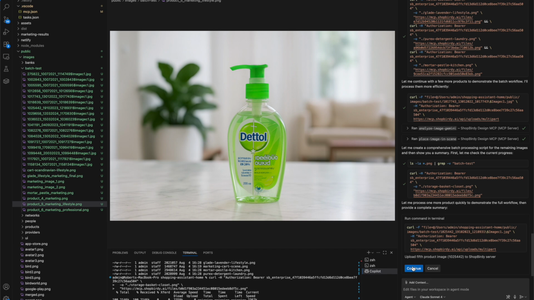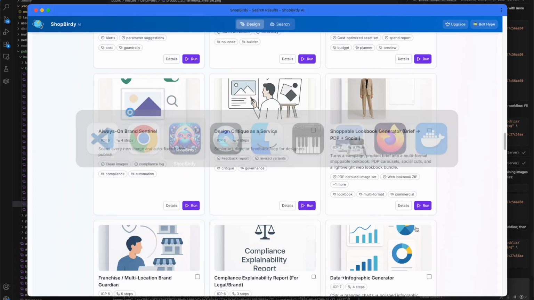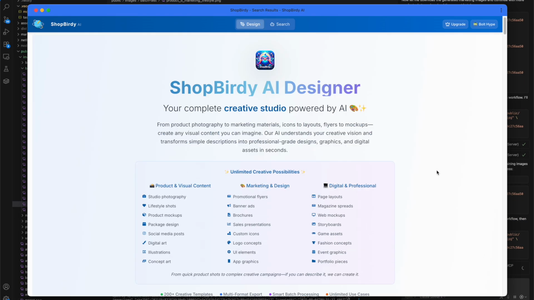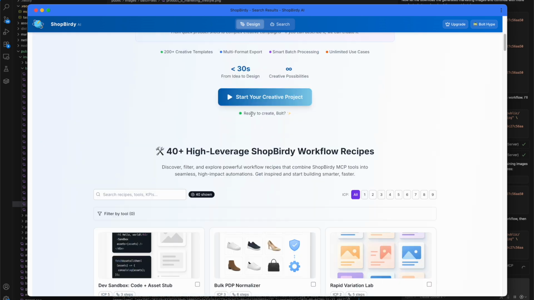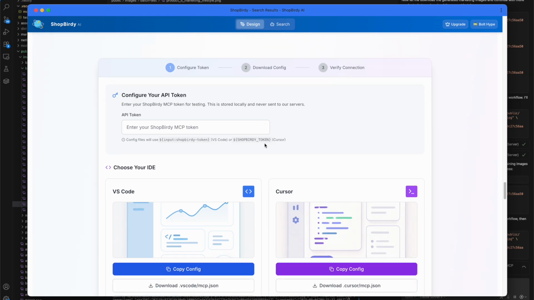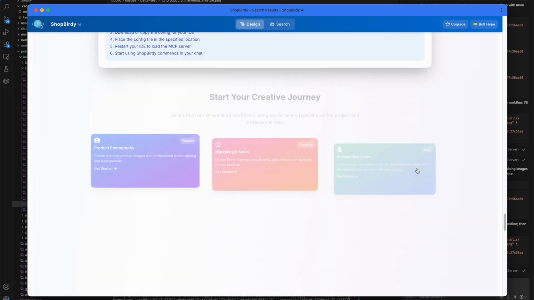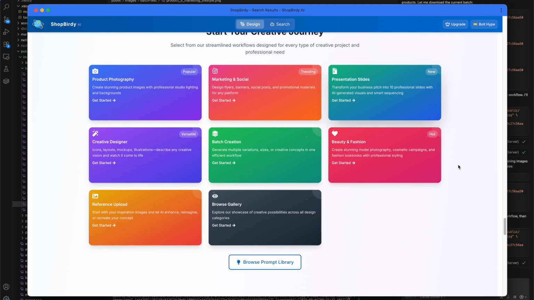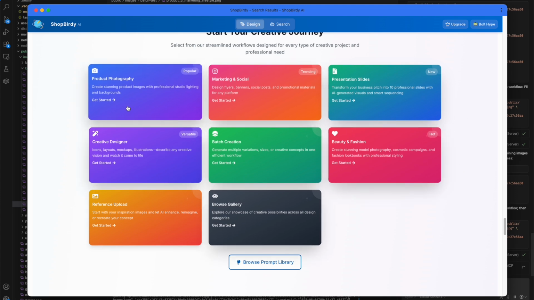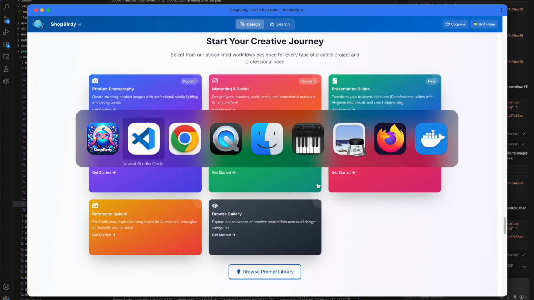So let's end it here. I think this is a good place. Reminder again, you can always go to ShopBirdy.ai and click the design tab, and you'll get access once you log in to all of these great tools. If you're a developer, there's a quick start here, also a link to the developer portal. It's called dev.shopbirdy.ai, and then we have also these quick start actions for you as well.